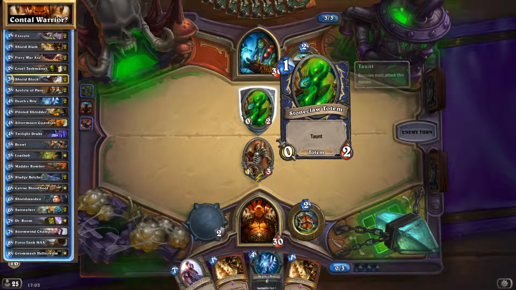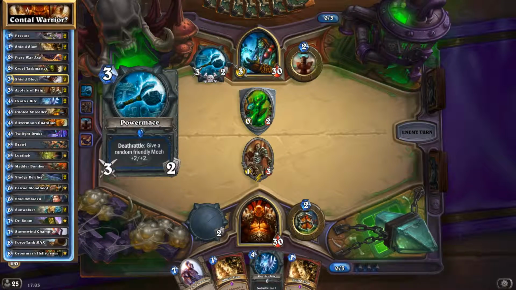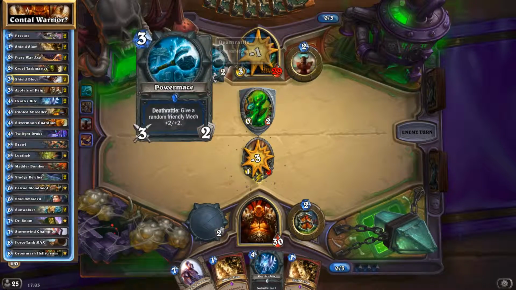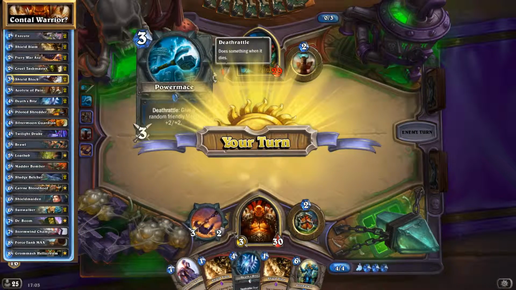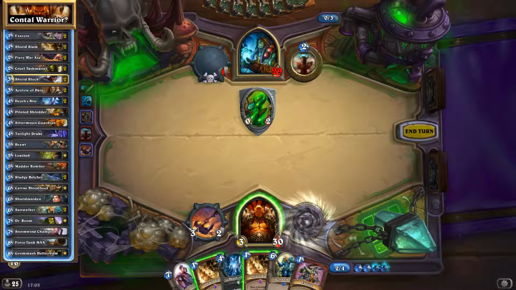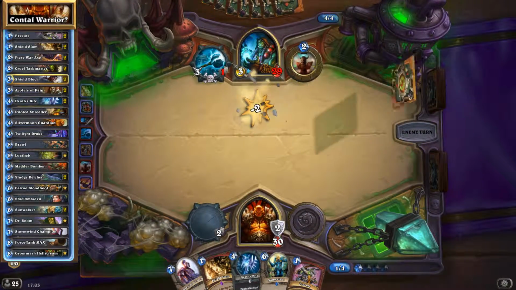Like if it gets scary, if we get a Flametongue come down or something, okay, gives a random mech. There's a 3-2, so we're going to get 1 card off our Acolyte here. That's actually a really strong weapon. He needs to have a mech for the Powermace synergy to work though. So what I think we're going to do here is just armor and kill that, so we can keep the board nice and clean.